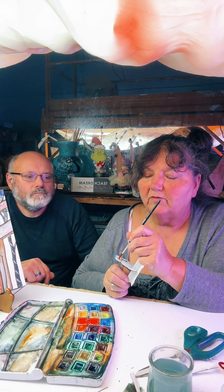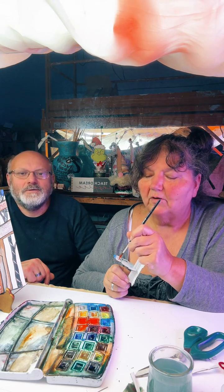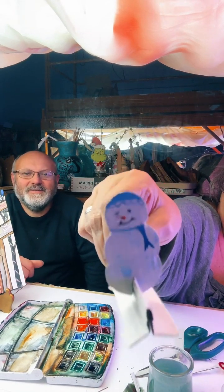Oh my gosh, this little snowman has the littlest nose, honey. The littlest nose. Well, Andrea says, I'm finally here, you can begin. Kidding. Look.